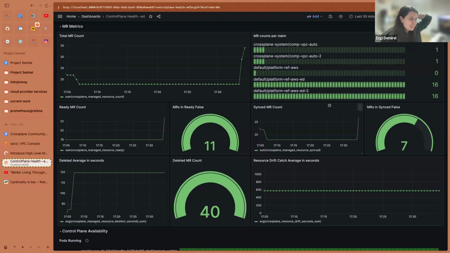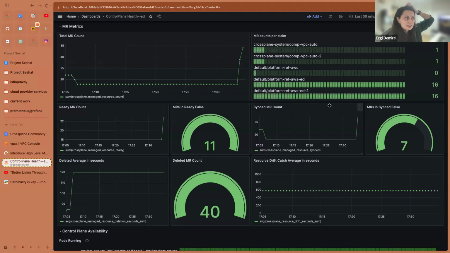One challenge I had is these kinds of metrics are really hard to send in the reconciliation loops, because this is not an HTTP server running constantly, and we are not just counting HTTP requests. We are reconciling on MRs each time, and I had some issues sending those MR metrics only once, for example. I don't want to count the same MR twice, right? For each time we reconcile, I don't want to increase that number. So that was a little bit challenging to me.